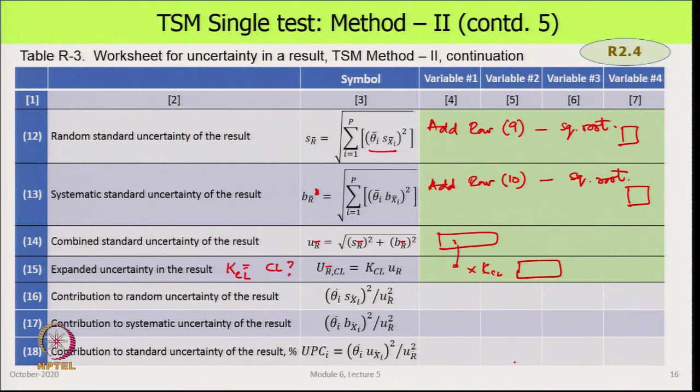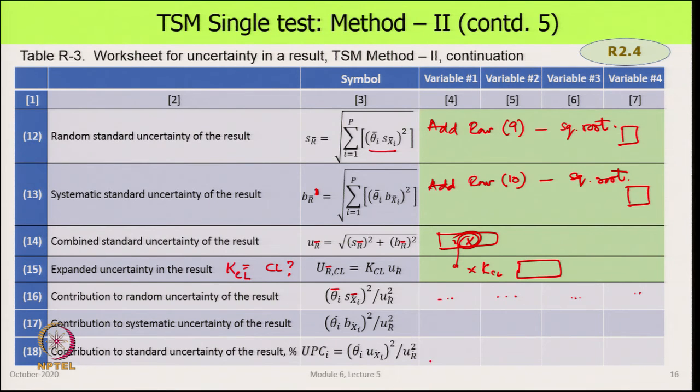Then we can calculate contributions and uncertainty percentage contributions. So, contribution to random uncertainty of the result from the random standard uncertainty, we can take this number which was in some other row earlier, divide it by this number here, square it, and we can put the number here, like that here, and so on.